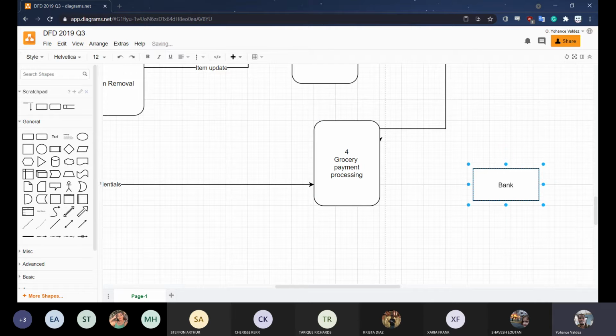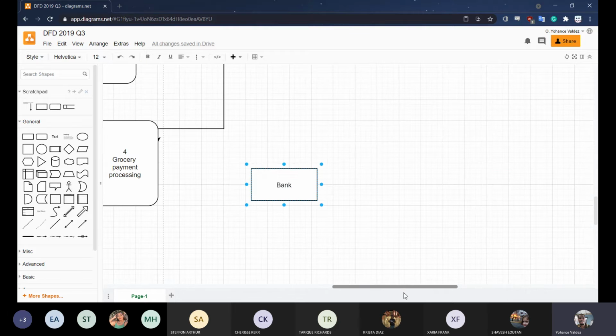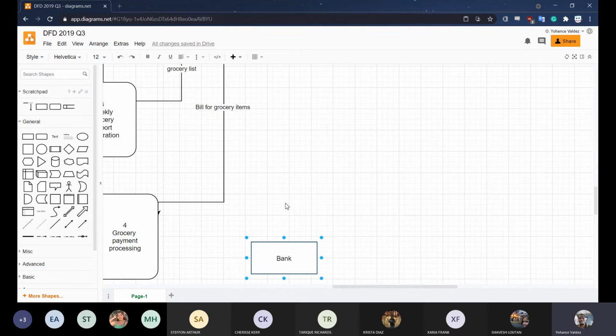And some of you all, I noticed you all broke the rules of DFDs by having a direct relationship between the supermarket and the bank. But if the supermarket and the bank had its own thing going on, we cannot reflect that in this diagram.